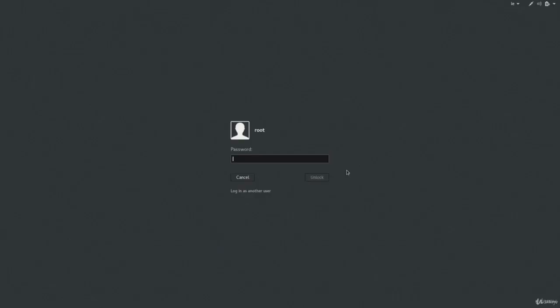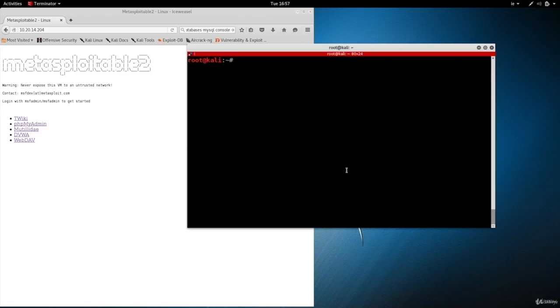So let me show you what I mean by a database. This is just an example. I'm not hacking anything. I'm literally just going to log in to the database that is installed on our Metasploitable machine, and then we're just going to see what's being stored on it. So I'm not doing any hacking. There's nothing fancy. Just logging into MySQL.